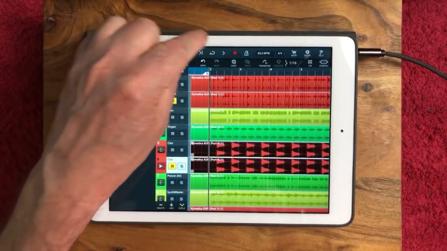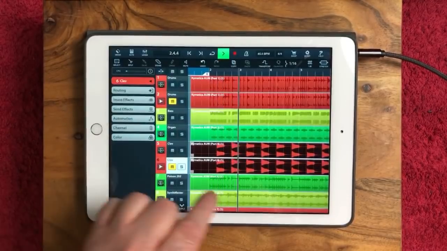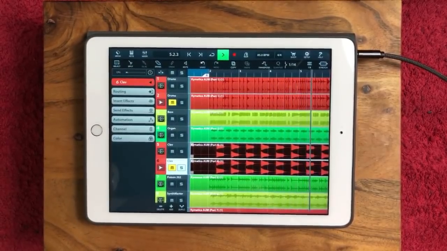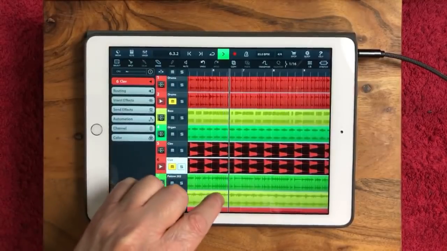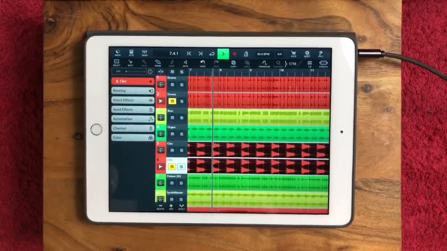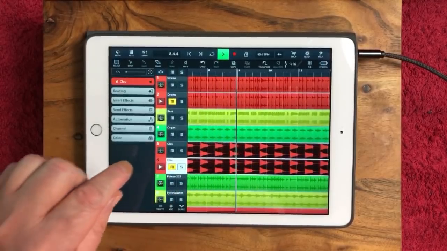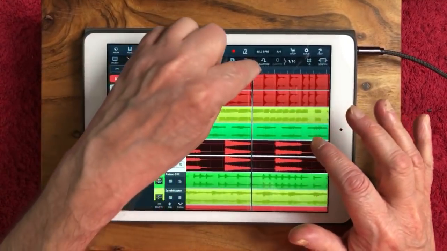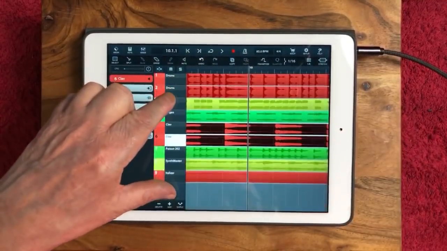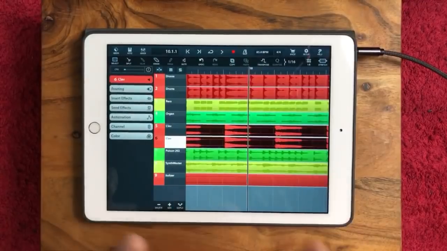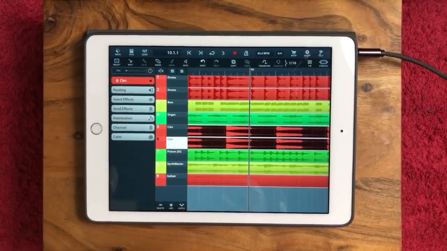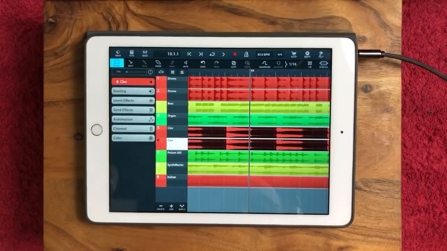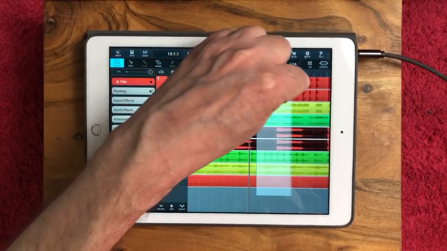Okay, so we're going to make some adjustments now to the drums. So let's see. Let's go back to where we want to be going. Right, so there, on that point there, that bar 10 sort of thing, I'm actually going to select all of it, because this might make things a lot easier.